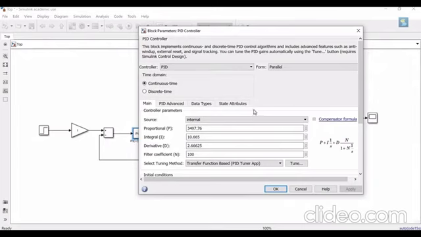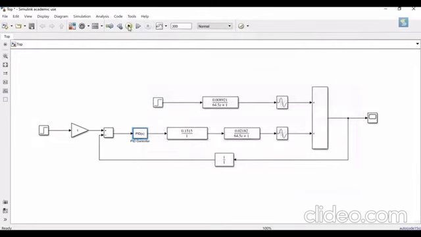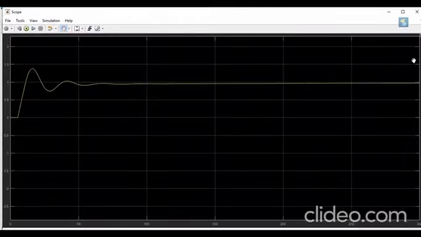After that, we transfer the value that we get and put in here, where the proportional P is the Kc value, integral I is the value of tau I, and the derivative D is the value of tau D. After that, we can run the process. So you can see this is the graph that shows the process of the PID. So basically this is the process, the step is repeated with the P controller and also the PI controller.